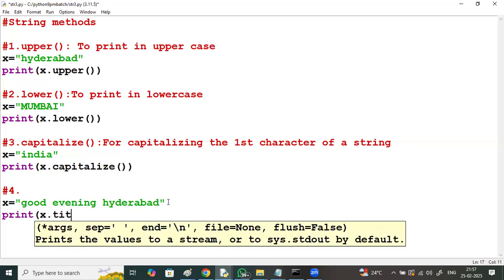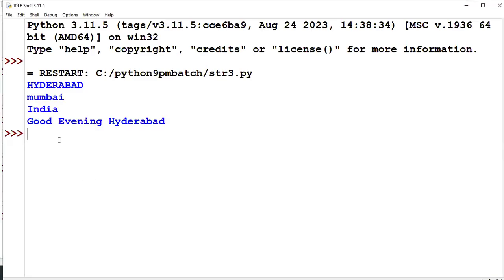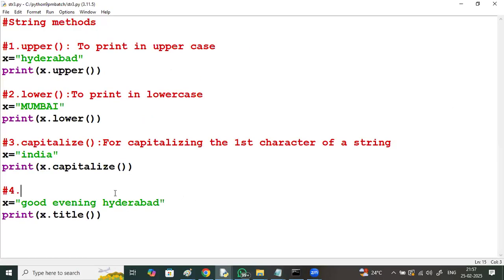X dot title, we have a method called title. Run this. In every word, the first character is in uppercase. Where exactly will this be useful? Title, right?